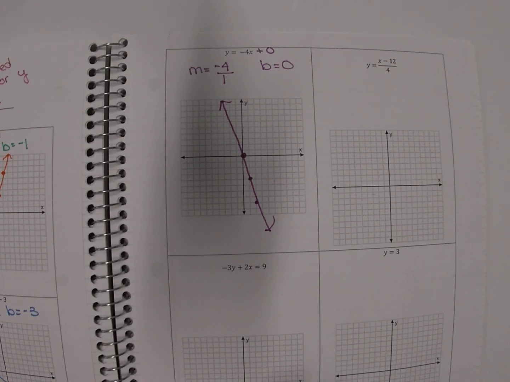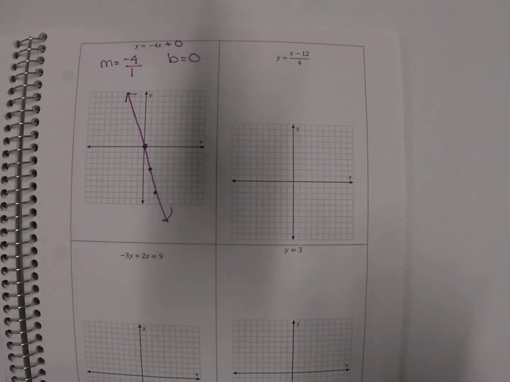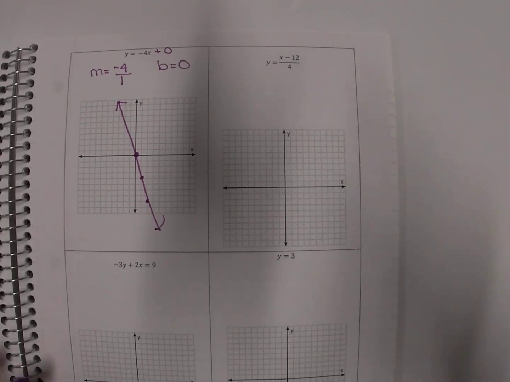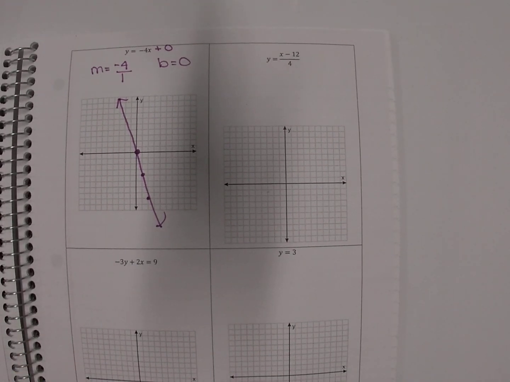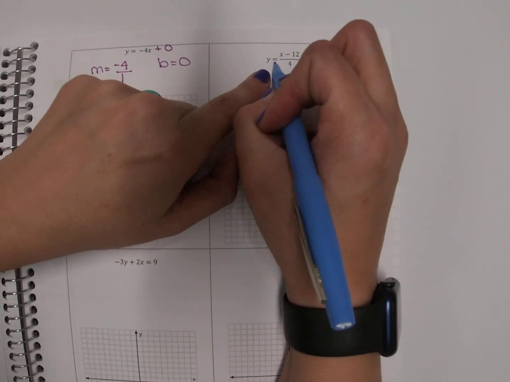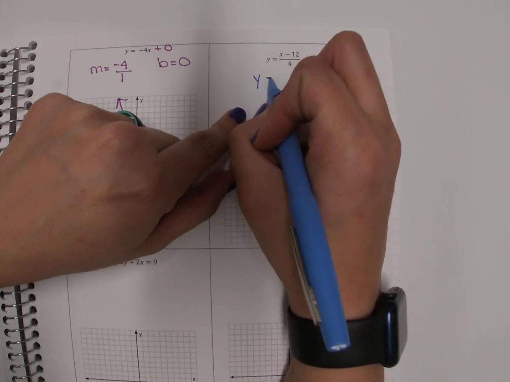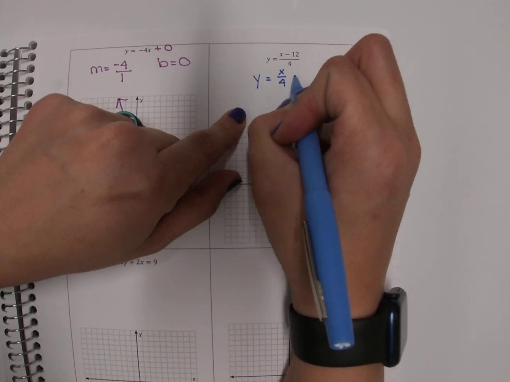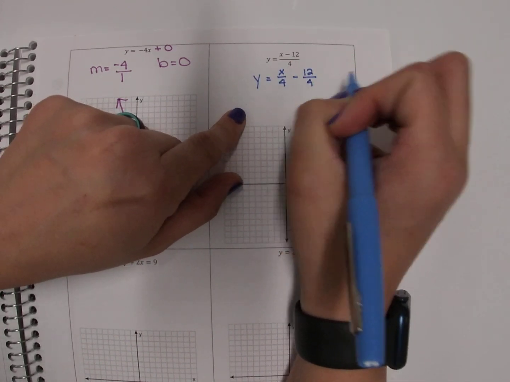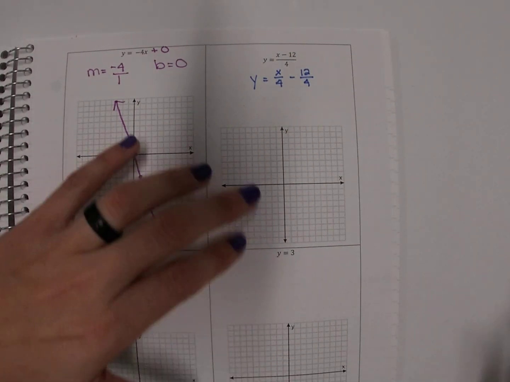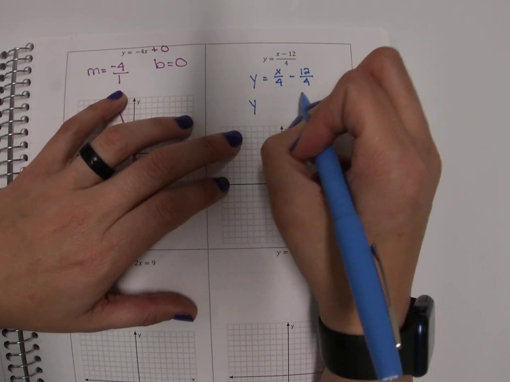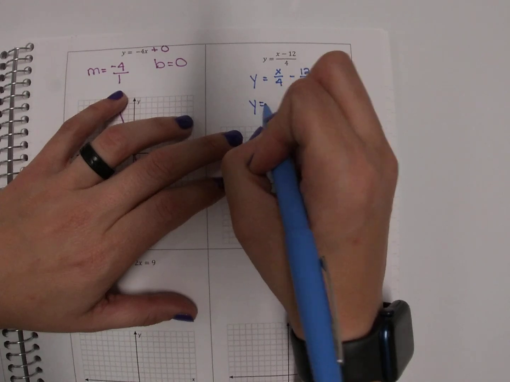Okay, so when we look at this next problem, we have an interesting little dilemma happening here. This doesn't need to be solved for y. It is solved for y. It's just not in slope-intercept form. So this is reminding ourselves of that rule that says when we divide by 4, we really are dividing in all of the places. So that 4 is really going with both of them. For this 12 over 4, that's not a problem. That gives us a 3.